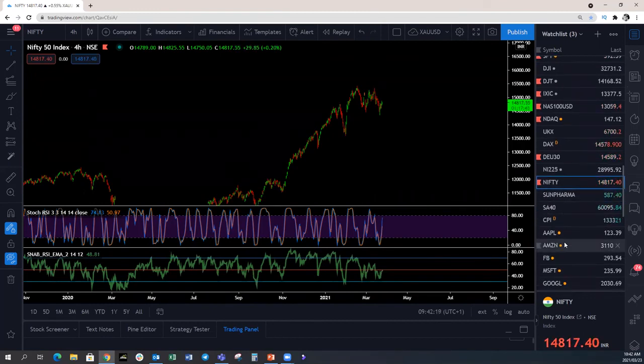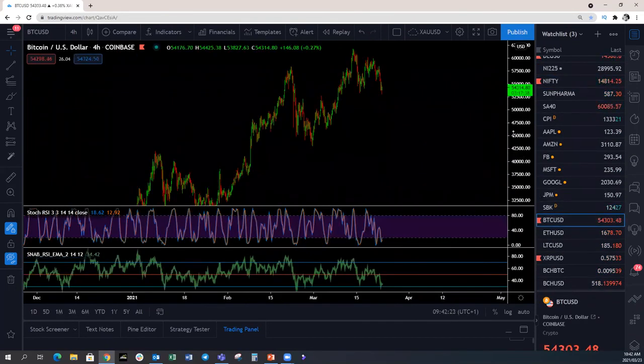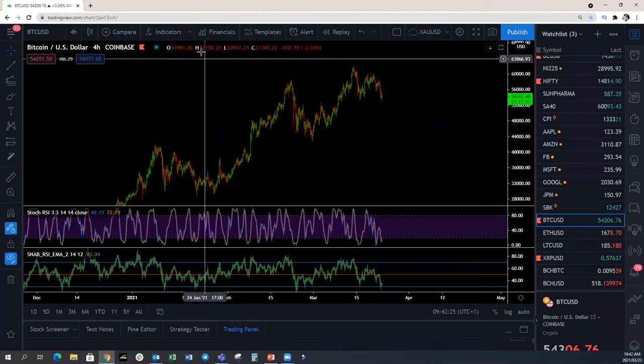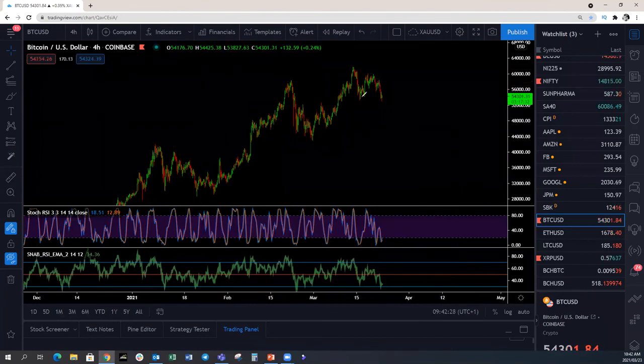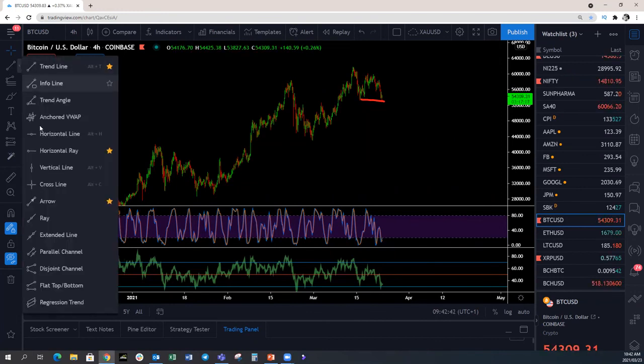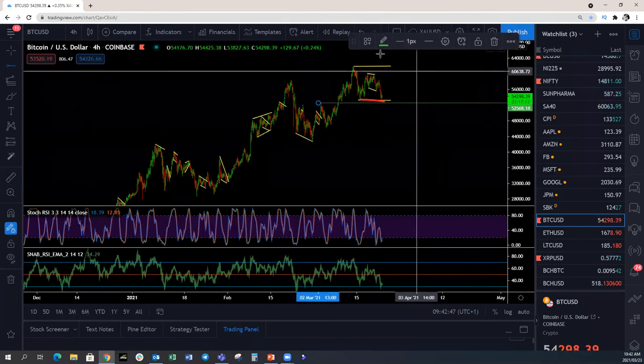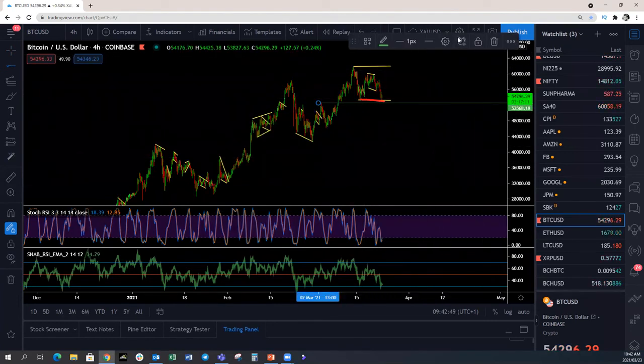Then let's go to the cryptos. Bitcoin. So Bitcoin, we're still looking at this. Is this going to be a wave 4? As I said yesterday, this is an invalidation level for this to be making a wave 4. Any break below here invalidates the structure that we're looking at on Bitcoin. It looks like we are very close to that level. So this cannot be a wave 4 if we break that low there.